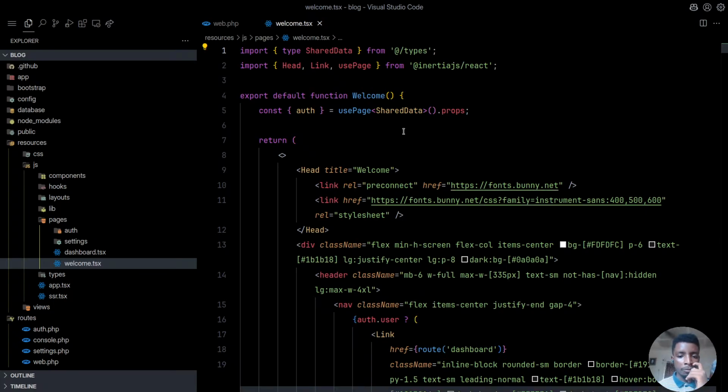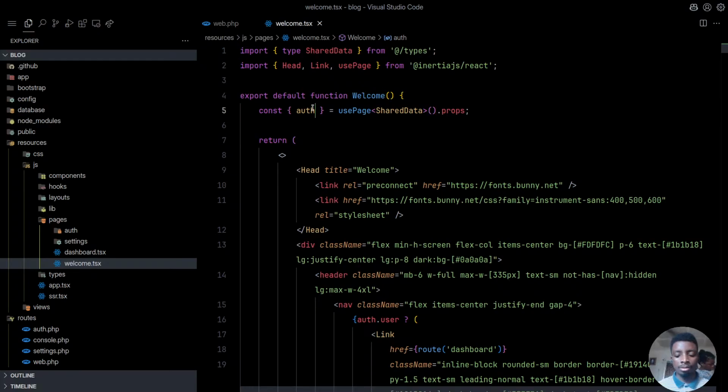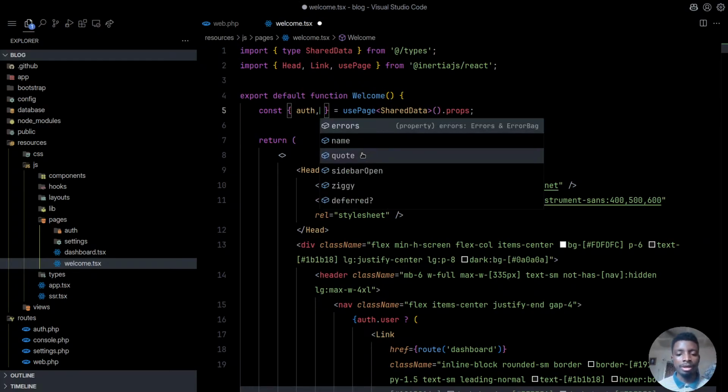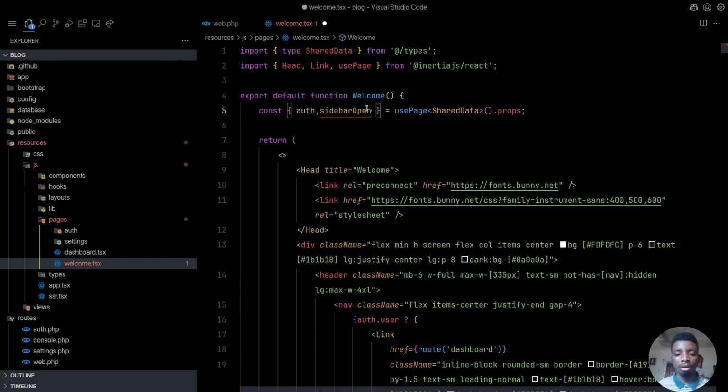Now as you can see, within React, Laravel has provided a hook right here, the usePage hook. The usePage hook gives you things like the head access, the link, which you can use to link files, and it also lets you access most of the things that you can access within Laravel. So things like auth are going to be in there, and some other things which you need, like the name, the quote, the Ziggy, sidebar, and all of that would be within this hook right here. You can see it comes in from Inertia React, so most of those things are there already.